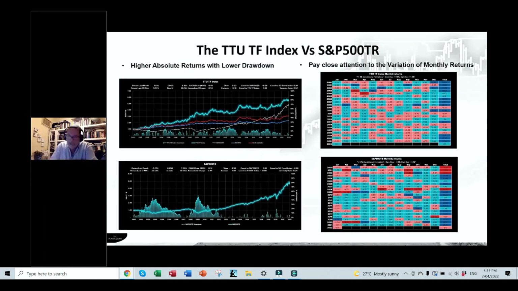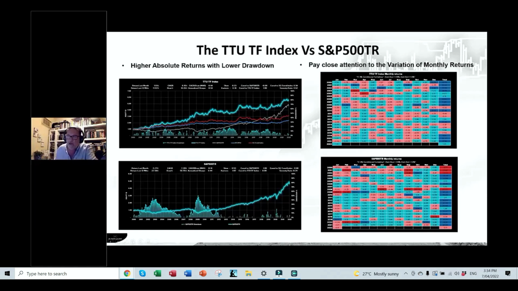Now, when we compare, for instance, a buy and hold approach with the S&P 500, we're all familiar with the very strong performance returns of the S&P 500 since post-2008, post the GFC. So we're all familiar with the very strong growth in equities over this period of time. But we want to compare the performance of a buy and hold approach in the S&P 500 against an index of the top 10 trend following funds. So in this top chart here, I've got this index which comprises an equal allocation of 10 trend following funds against the S&P 500, which is this grey line here. We can see that the 10 trend following funds outperform the overall S&P 500 index.